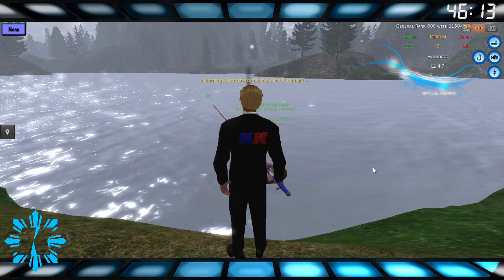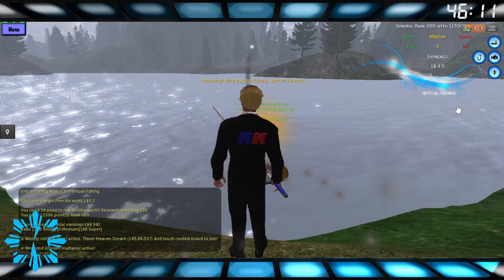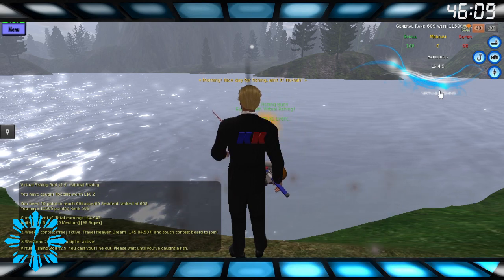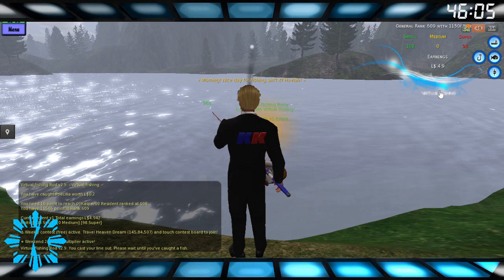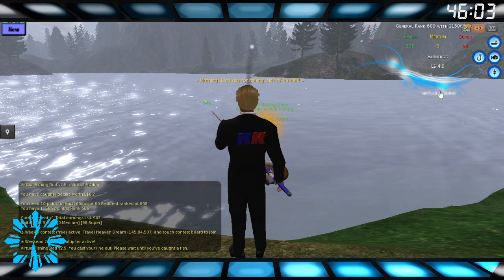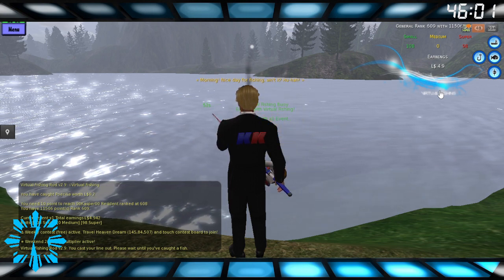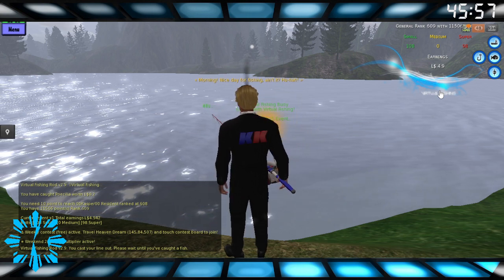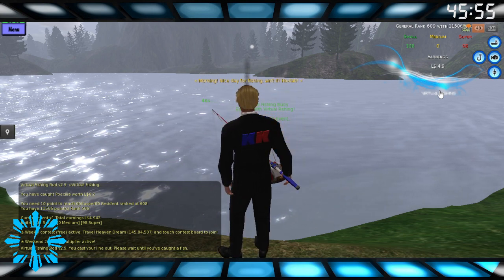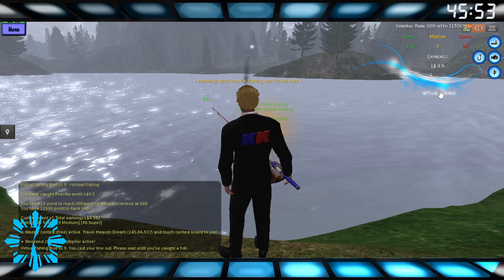Again, there are no fish. There are no actual fish, but you'll get a message saying that you caught a fish. But that is a virtual fish. Imagine this, a virtual fish in a virtual world.